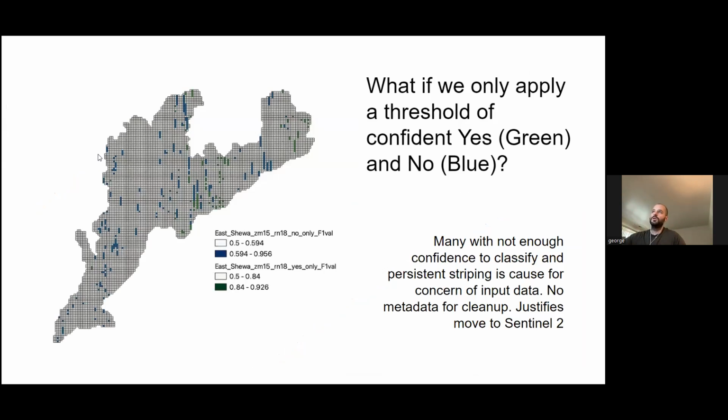And this is what you see here after applying the threshold and picking those specific locations that were above the thresholds that I just talked to you about. And you can still see here that there is still striping. So the problem remained. Of course, there would still be striping because it came from the initial inference data. So the problem remained, and that pushed us towards Sentinel.